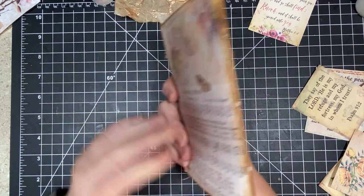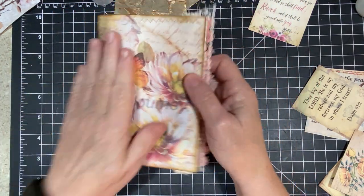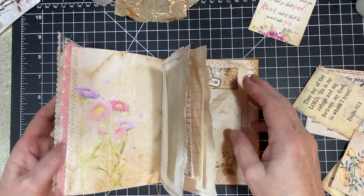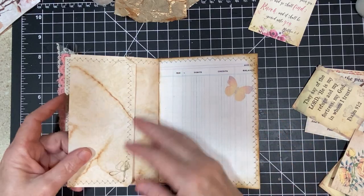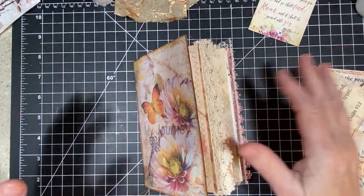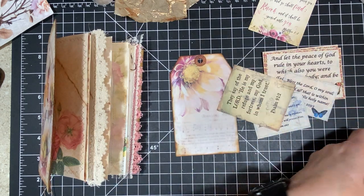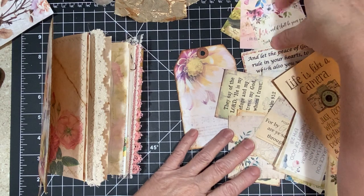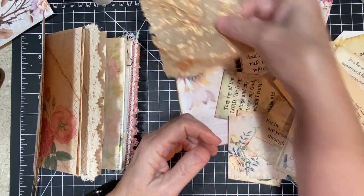I'll figure out some more stuff to do, but this has Amazing Grace on the back. We have to cut it a certain way in order for it to fit, and I don't have this specific one in my Etsy store but I do have the one for the bigger book in there. I have all of these little scripture cards and stuff like that that I want to put in there somehow through tucks. I also have these little extra pieces that I can make little clusters with.